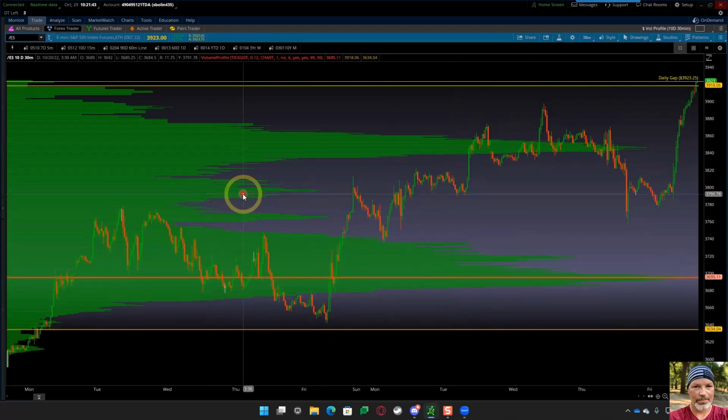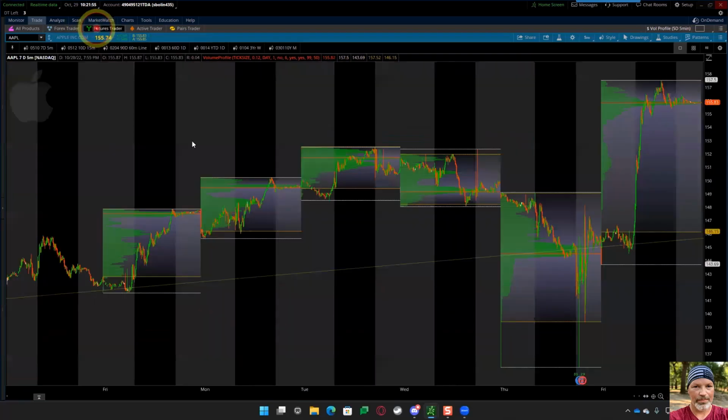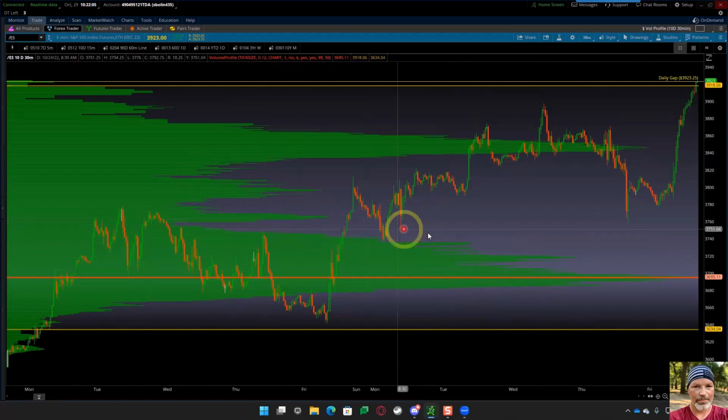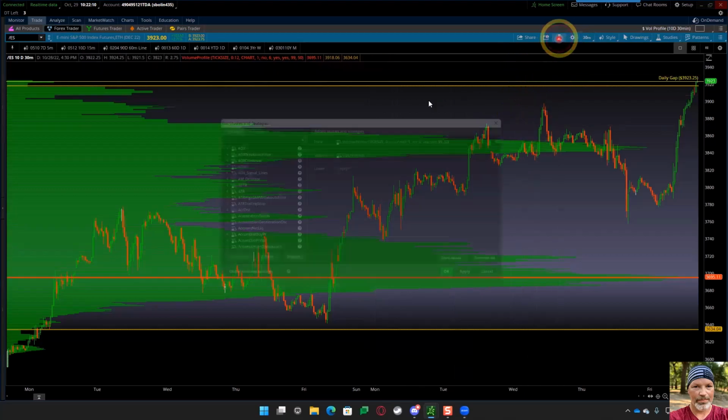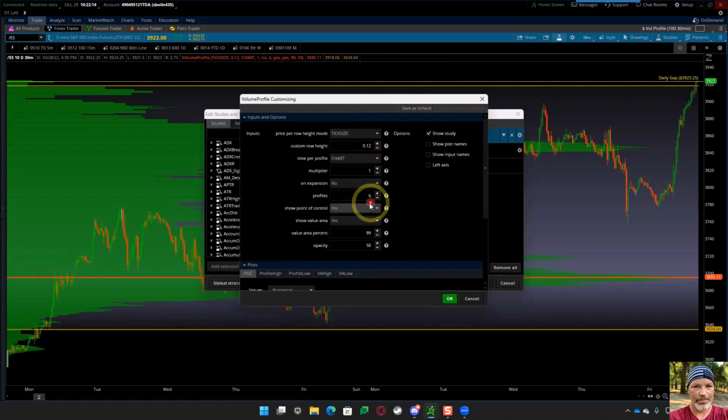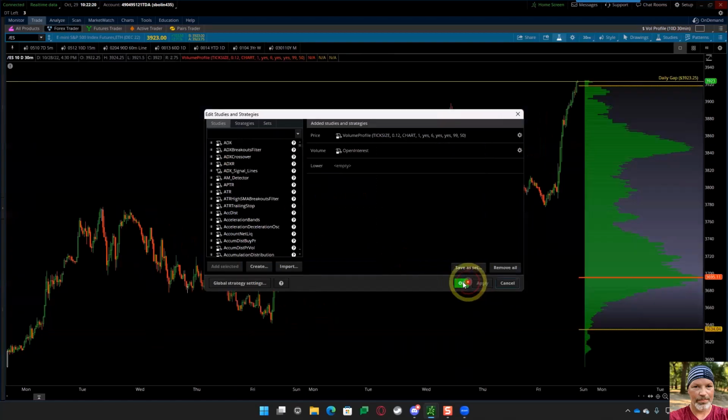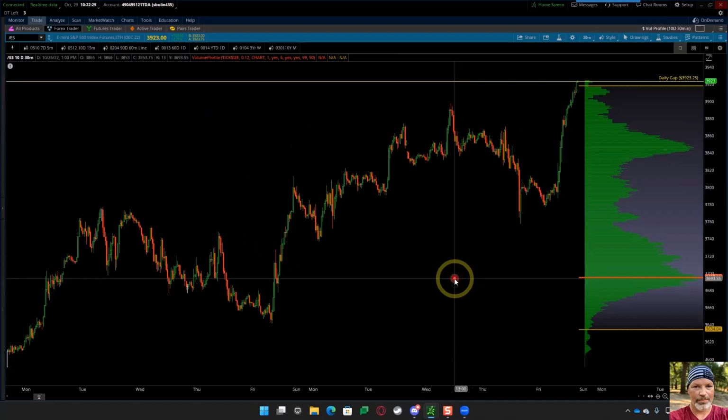So that's a visual introduction to the volume profile. What I wanted to do first is explain how to set the profile up so that if you want it to do this, where each day gets its own profile, or if you want it to do this, where it's measuring all of the days in a single profile and it's overlaid on the candles, or if you want it to do this, which is where it's measuring 10 days or as many days as you want, but it's putting the profile on the side and not laying on top of the candles. Those are the three things that I first want to discuss.